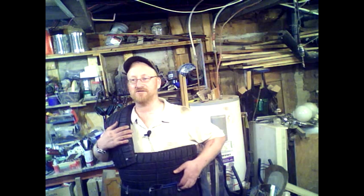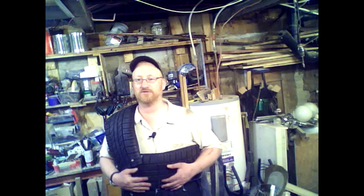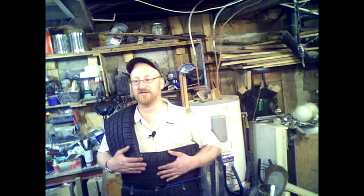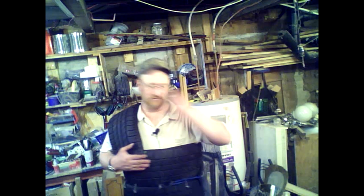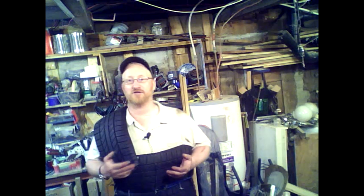It would protect your chest pretty good, but where I've joined the two pieces here has left a ridge on the inside, and that's already starting to annoy me by digging into my stomach a bit. Wouldn't be comfortable over long periods for sure. Crushing blows, somebody swinging a baseball bat at you or something, you're still going to hurt. It might soften the blow a little bit, but it's not going to do that much. And against any kind of gun, it's probably not going to do anything worth mentioning, besides the fact that you can still get a headshot.